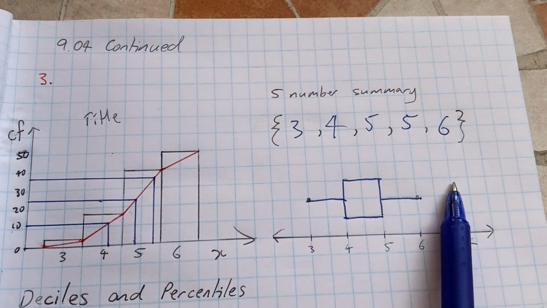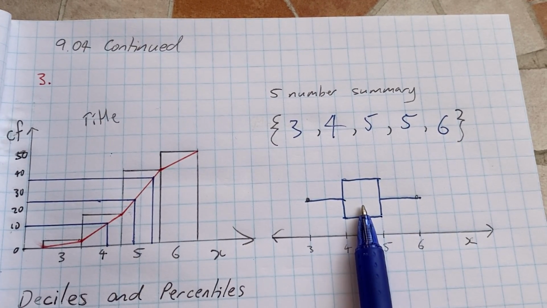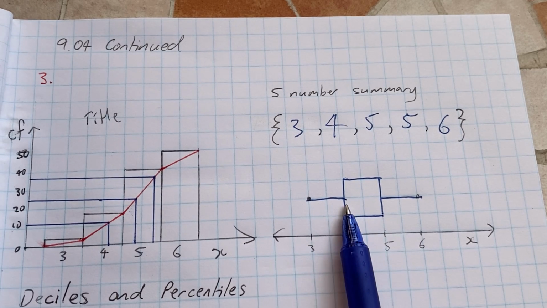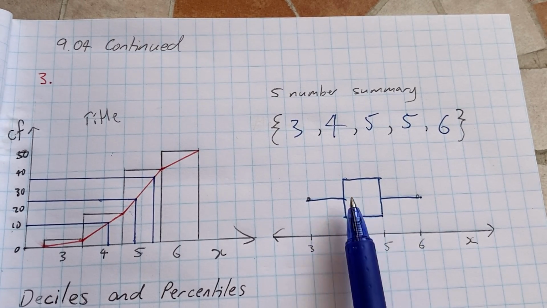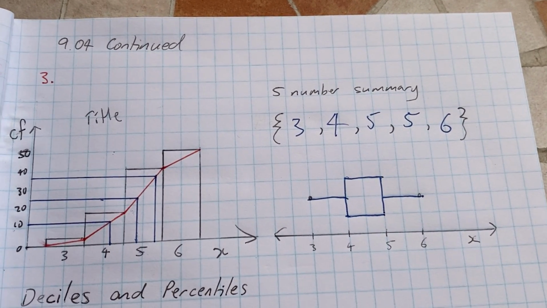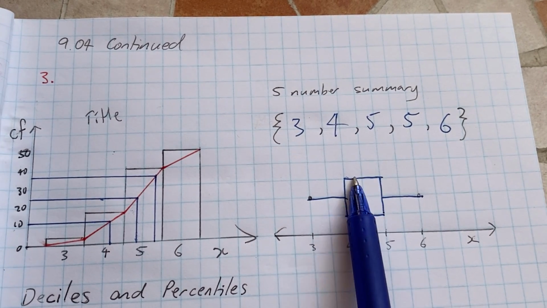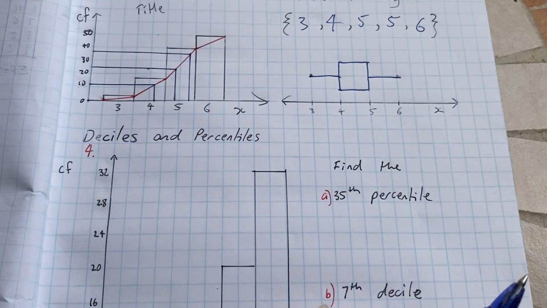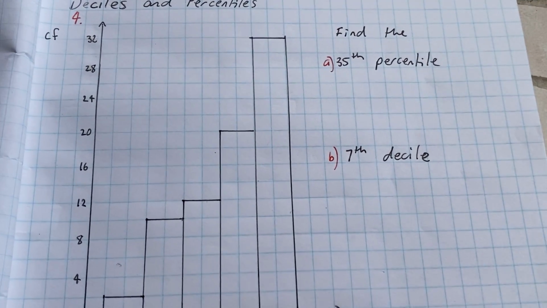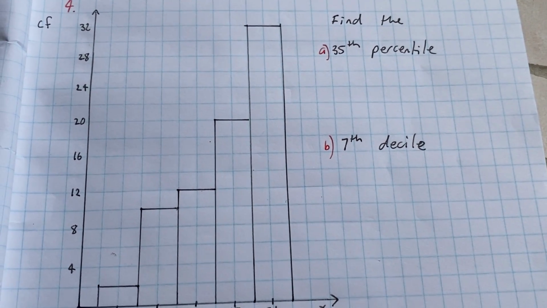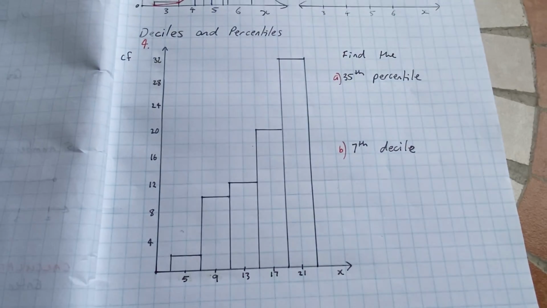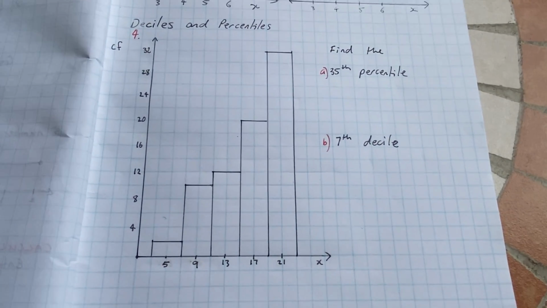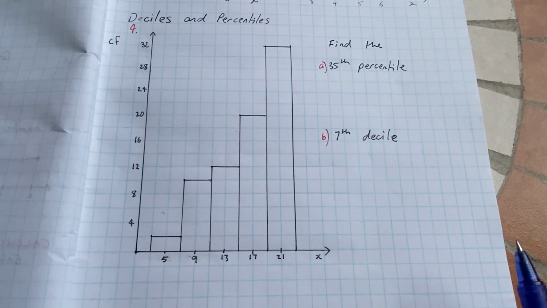Now, just looking at the graph, you can't determine whether the median was the same as the upper quartile or the lower quartile, but you know it was the same as one of them. You do know that the middle 50% were between 4 and 5, and that's often all we want to know. Okay, for deciles and percentiles, we can just zoom out a little bit. We can also do that from a cumulative frequency graph.